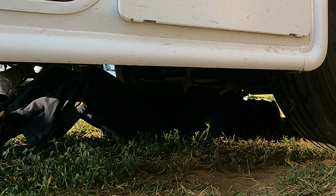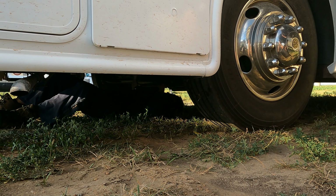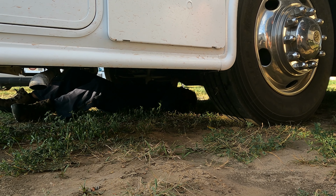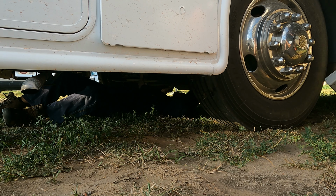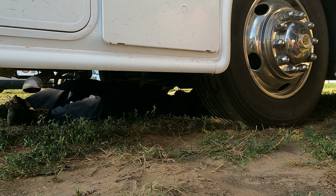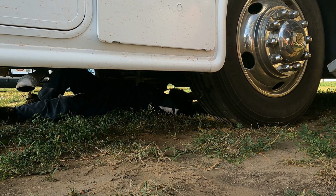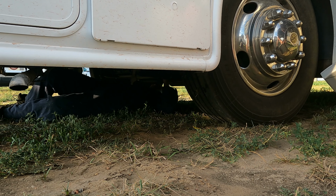Okay, the front track bar, the passenger side boot is torn. Looking for play. I'm not seeing a whole lot of movement in it, but with that boot being torn, eventually that joint can wear out as water gets in there. Yep, keep rocking it. The axle side, so the driver's side, does have a little tear in it as well. Again, I'm not seeing a whole lot of movement in it. But once those boots tear, they can get water and debris in there. They actually already have motion control units installed. Okay.